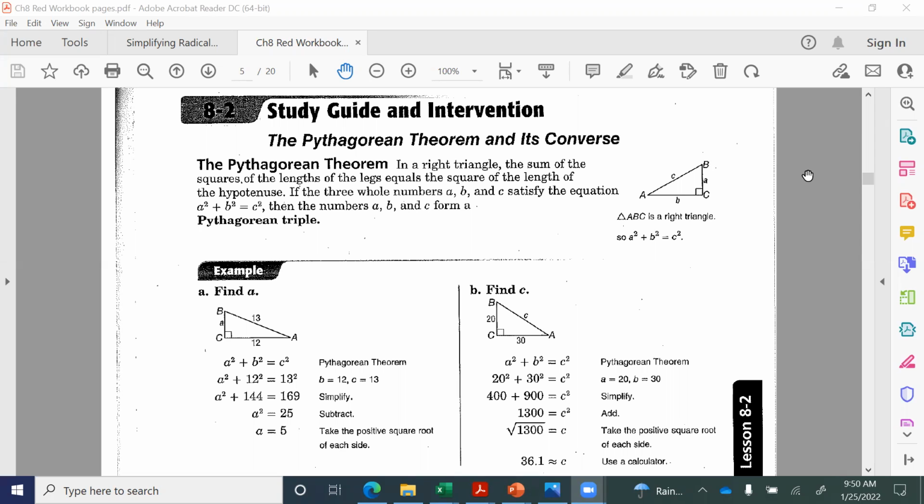Now this one's about using Pythagorean theorem to solve the missing sides of right triangles, but there's a little more to Pythagorean theorem than what you've learned before. So we're going to add some stuff to that. And then the rest of this chapter is still all about right triangles. So we'll go into special right triangles and then a little bit of trig, which deals with, again, right triangles.